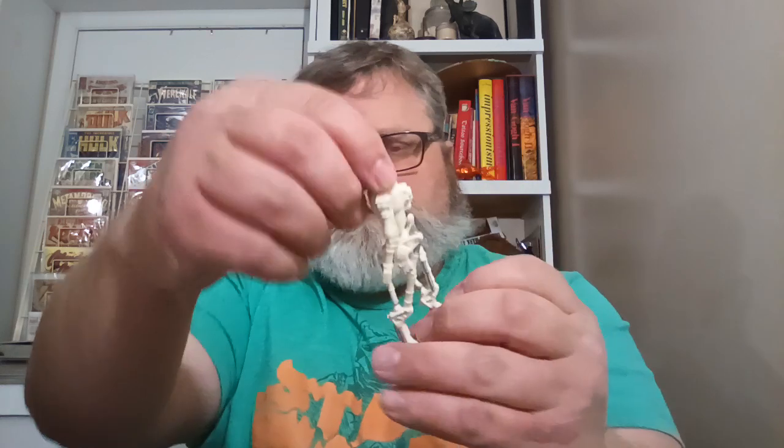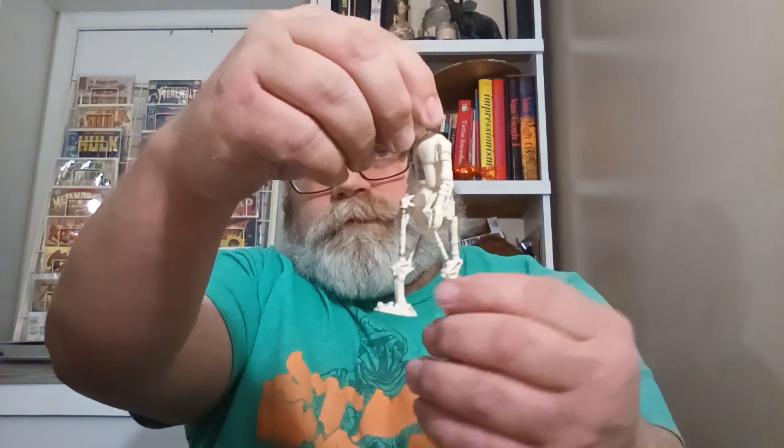This is Squid Head. He was also in Jabba the Hutt's palace. Very cool. Later, he had a gold belt. That's very cool. Next, also from Jabba the Hutt's palace, this is 8D8. It was one of the torture droids in the dungeon. Legs, pretty cool. Pretty neat.